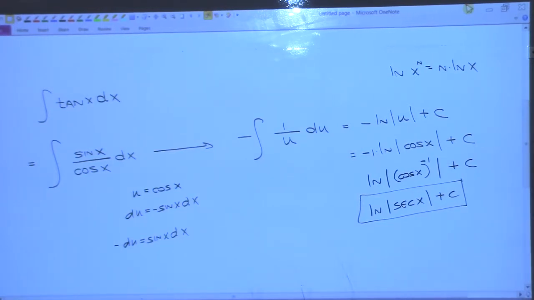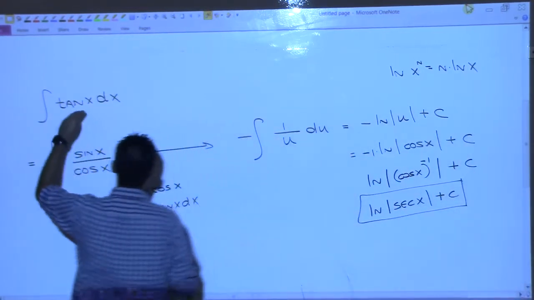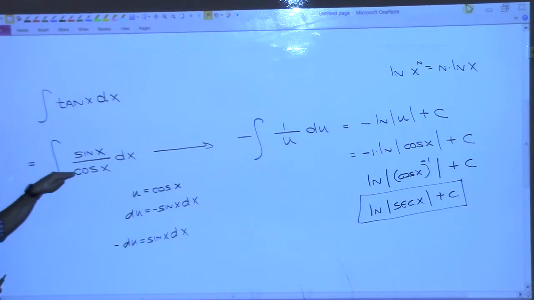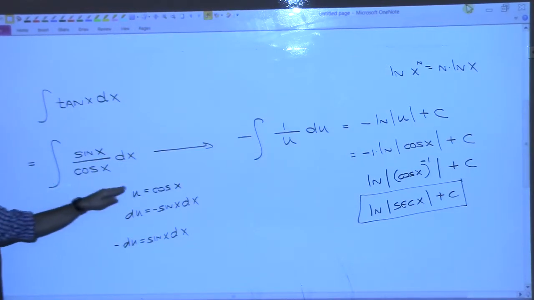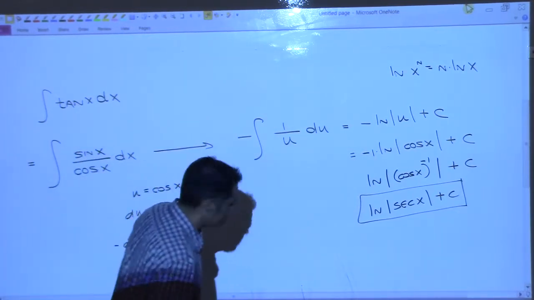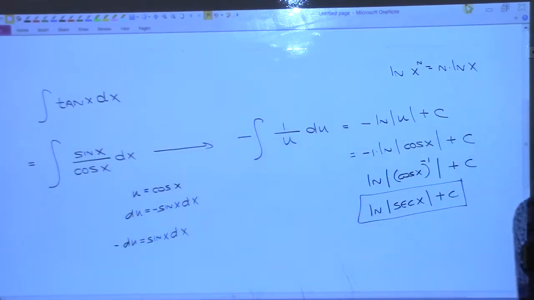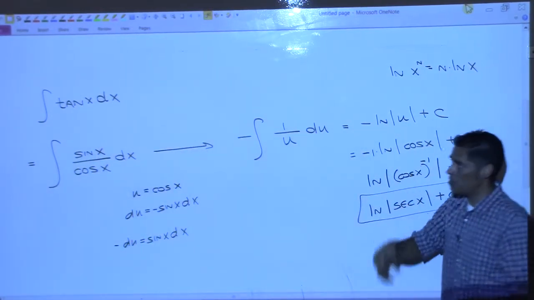All right? Do you see how you could probably do cotangent the same way? Like if this was cotangent x, this would be cosine over sine. And then you'd let u be sine, and then it should work out, right? Okay. So thumbs up on you could do cotangent? Yes? Thumbs up, you could do cotangent? All right.